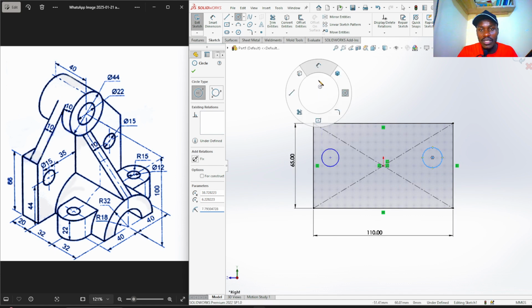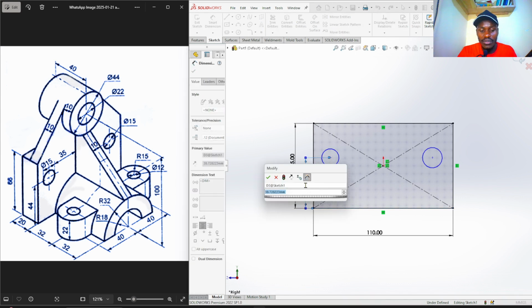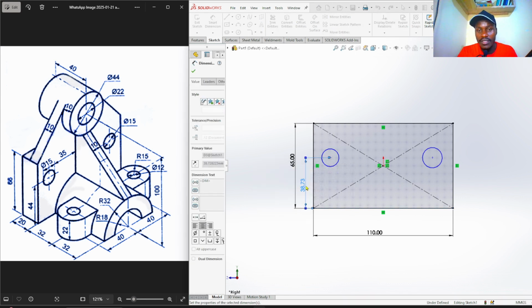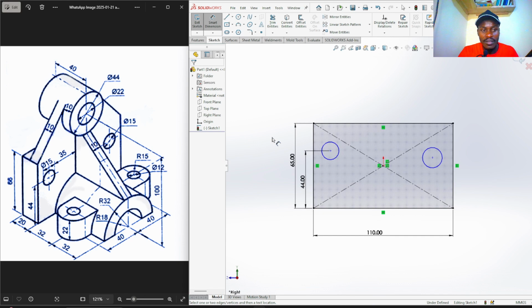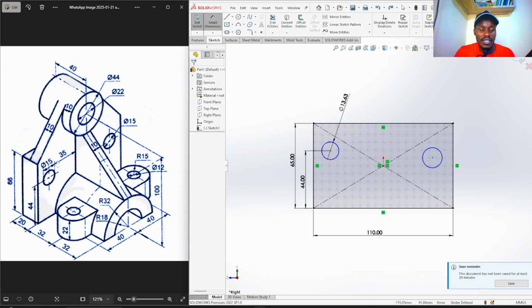So next we'll dimension from center to this point, height of 44 millimeters and diameter of 15 mm. So there is this distance at 5 mm from hole quadrant to the web.